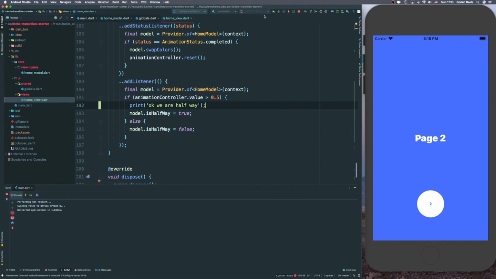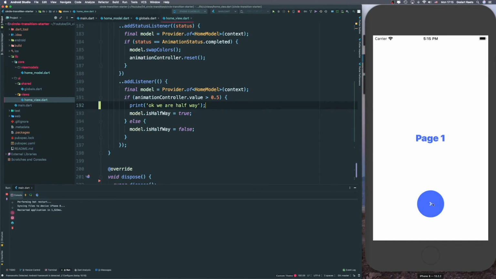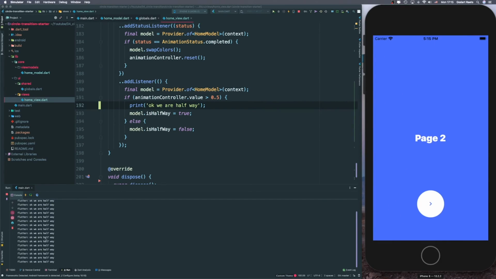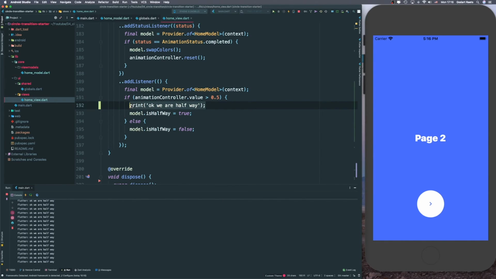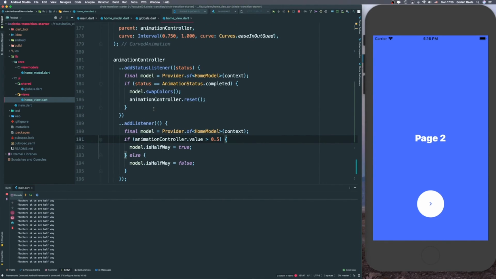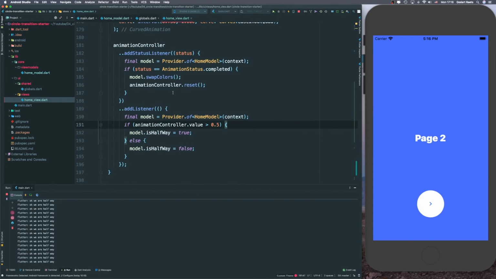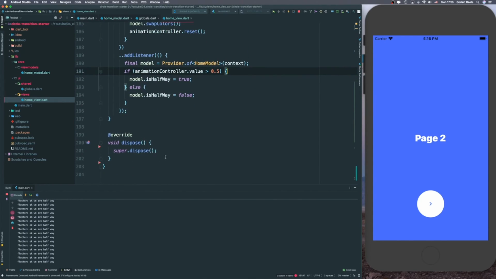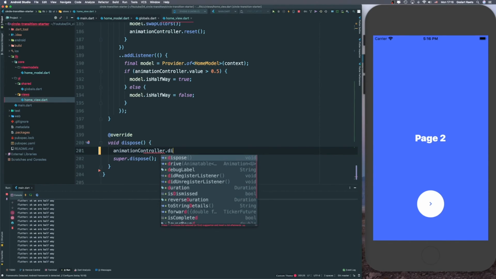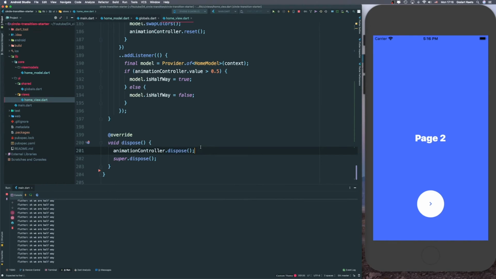Now you're going to see how this is checking for the halfway, and this is getting updated every frame. So that's that. Let's remove this. Then disposing, oh yeah, we still need to dispose our controller, so let's add that as well. The animation controller dot dispose, cool, like so.